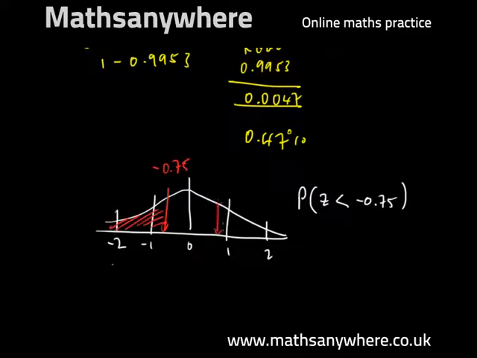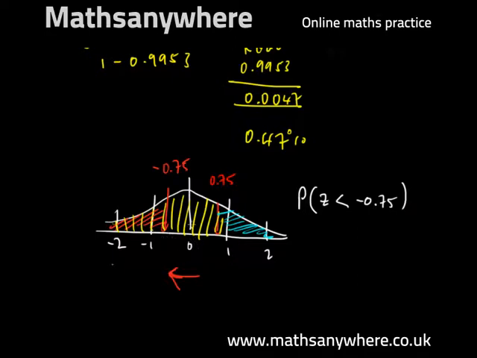We've only got positive area, and we can only use the tables to work out the area to the left of the graph. The best way for us to do this is say, well, we can work out this value, and if we subtract the yellow area from the whole area, and the whole area is 1, we're going to get this area I'll colour in blue. And because the graph's symmetrical, we could go 0.75 there. It's not what we've been asked for, but we could work out this area. And 1 minus the yellow area will give us the blue area, and the blue area is equal to the red area. So let's quickly do that.